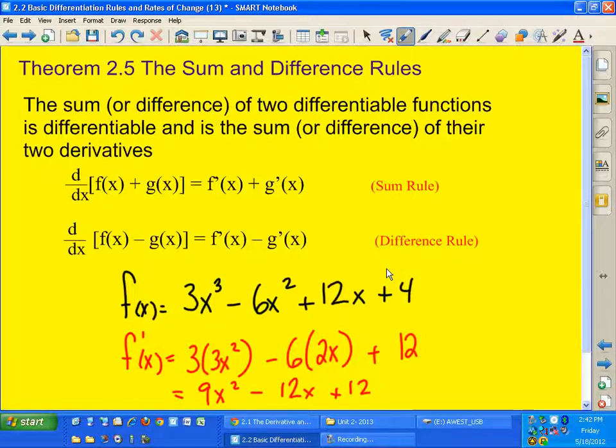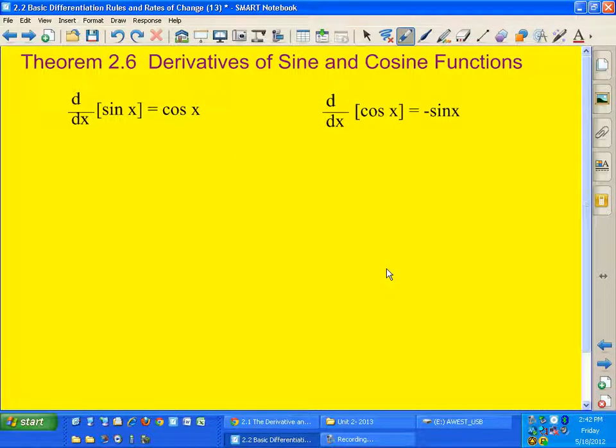So then we have the derivatives of sine and cosine. When we take the derivative of sine, we get cosine, and when we take the derivative of cosine, we get negative sine. And you just need to know them. We'll talk more about this in the future, but you need to memorize these. You'll use them so much that you probably won't need to memorize them eventually, but right now you probably do.